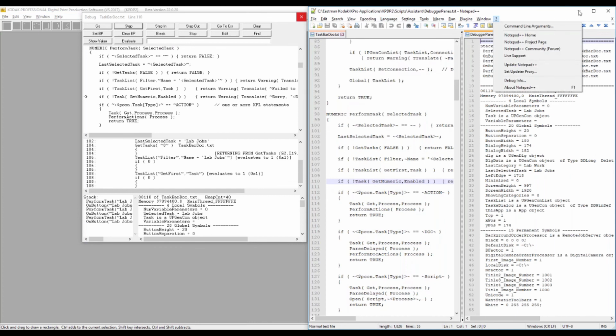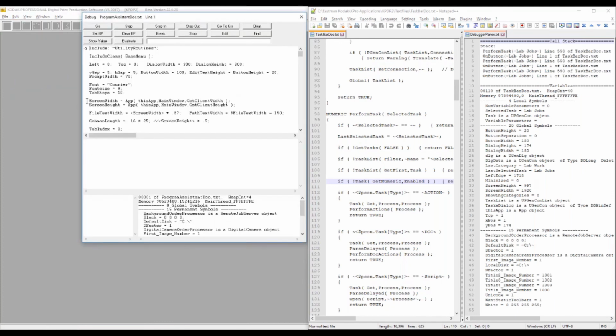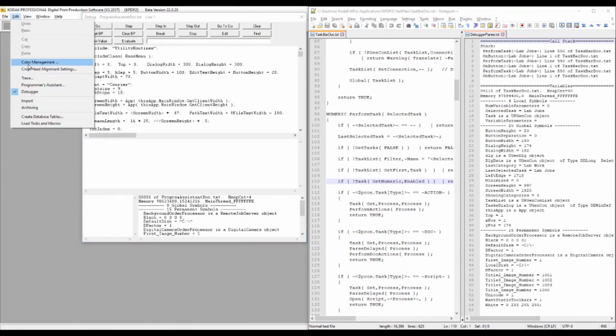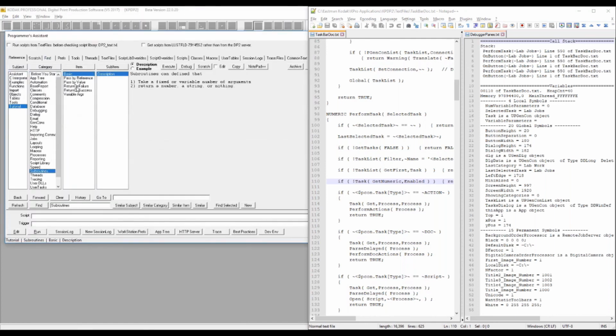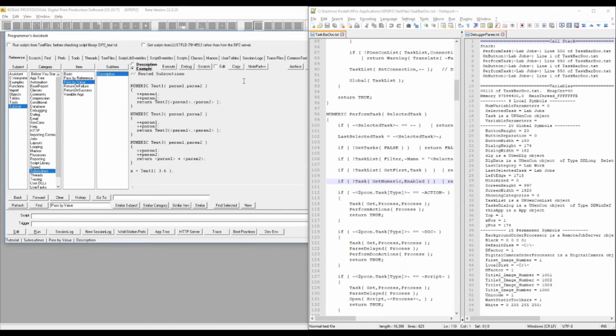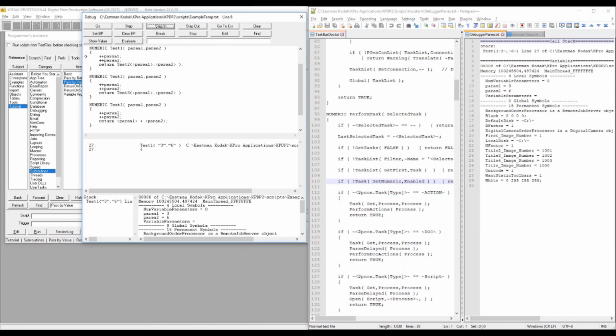Let's just try one other one here because I'm surprised that I'm seeing that stack problem. So we're going to get rid of this, and I'm just going to jump back to Programmer Assistant real quick. Let's take one that, oops, forgot to turn off the debugger. We'll just take one real quick that's got multiple levels to it. I'll say debug on that, and I'll step in. Yeah, so this one so far is working correctly. My stack, I'm in one level. I called test one, so I see test one over here.